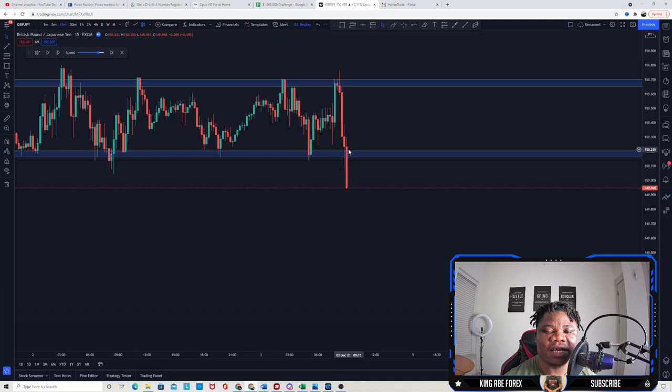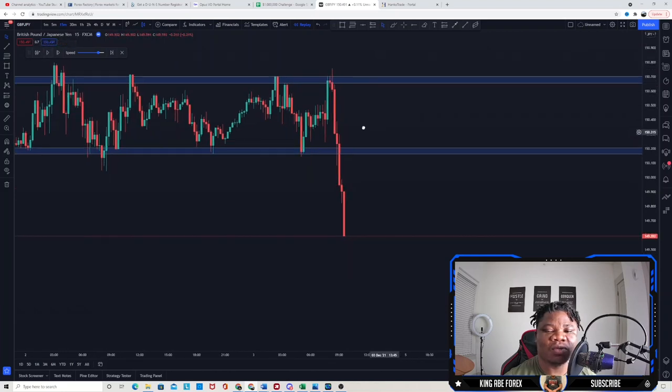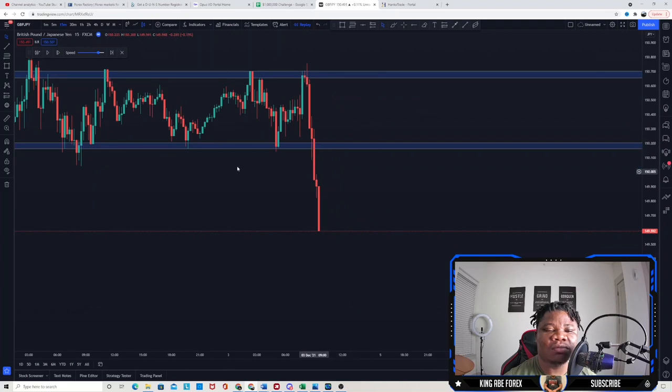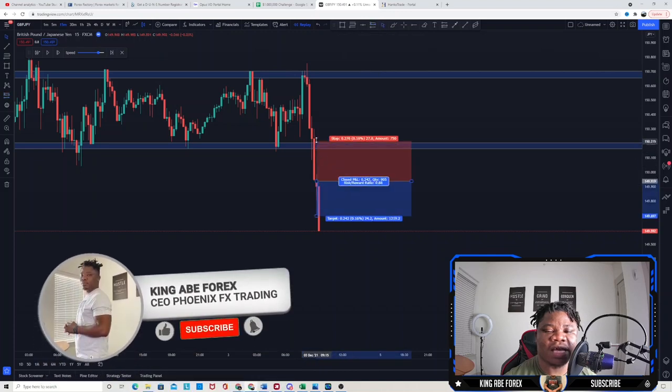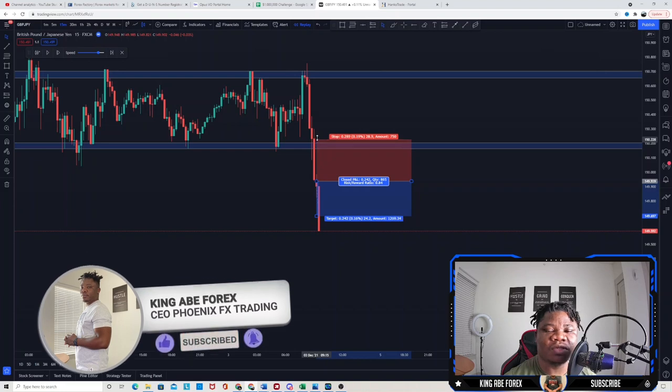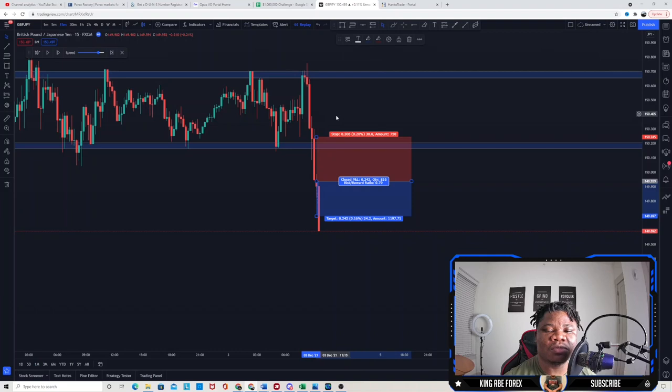So right here we have this candle broke and closed below our previous low. Now let's wait for the right time to get in. Now that we have the break and close below our previous low, we'll have our sell entry right here at this candle here, and you can have your stop loss right here, right above the previous zone. And for this stop loss, we're looking at about 30 pips right there.